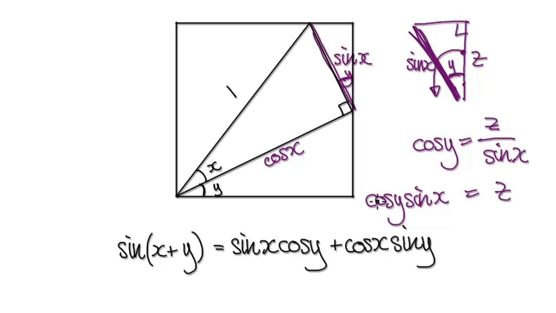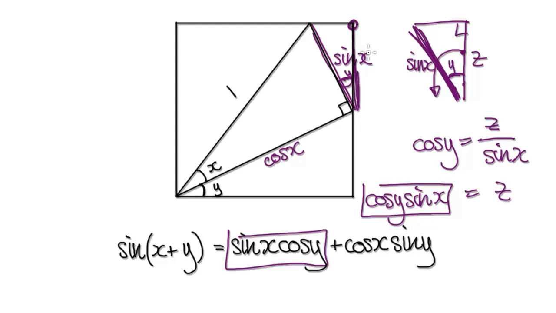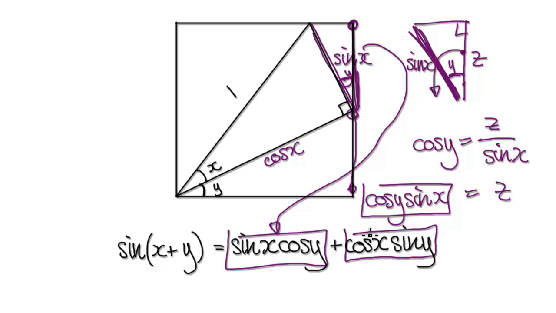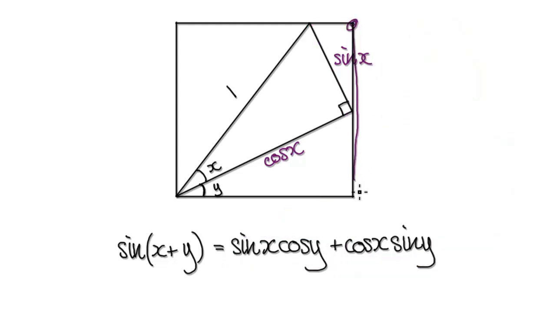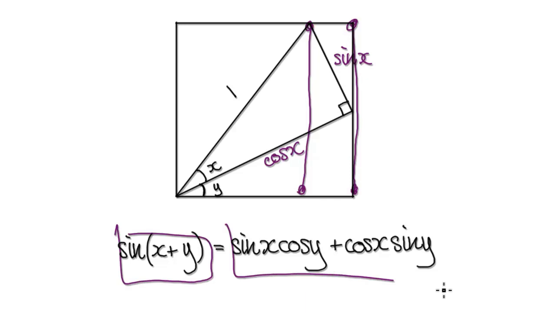So notice that this thing here is exactly the same as this thing here. So this length turns out to be this block. This length here turns out to be this block. And then the combination of the two, the sum of the two, would give you this whole length. And earlier we said that this length equals this. So the two must be the same.